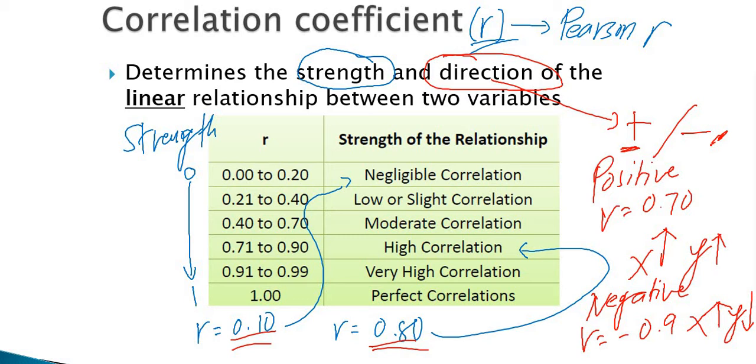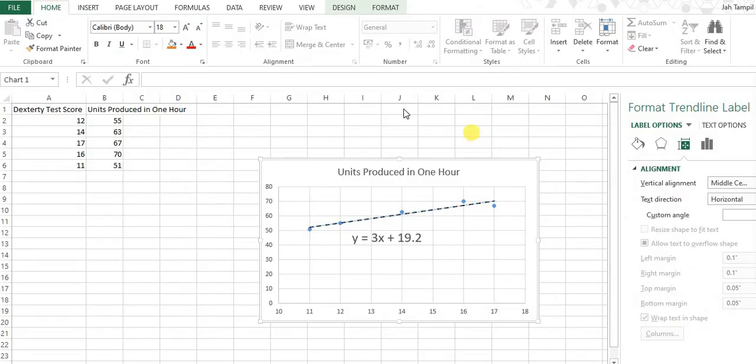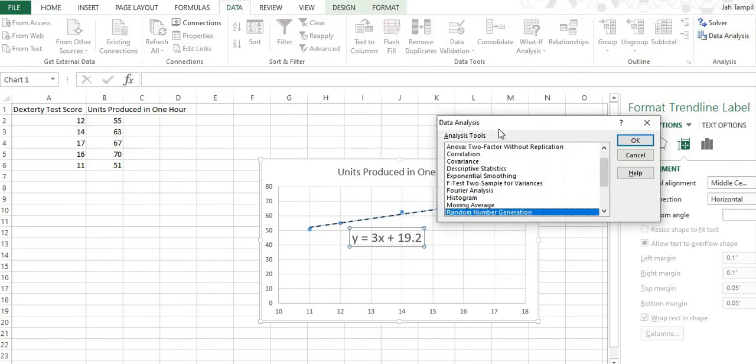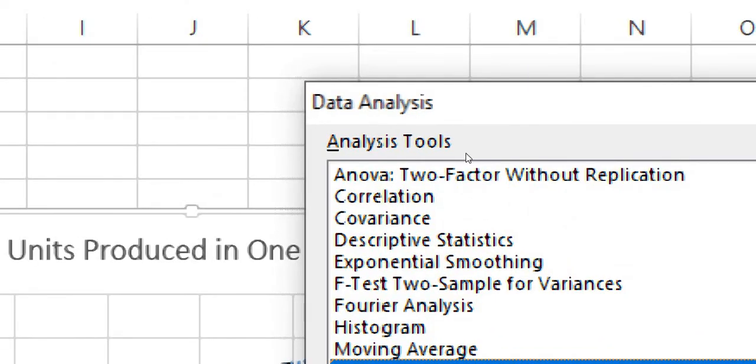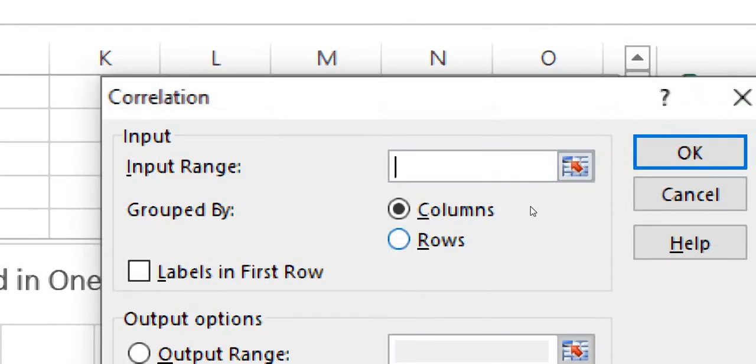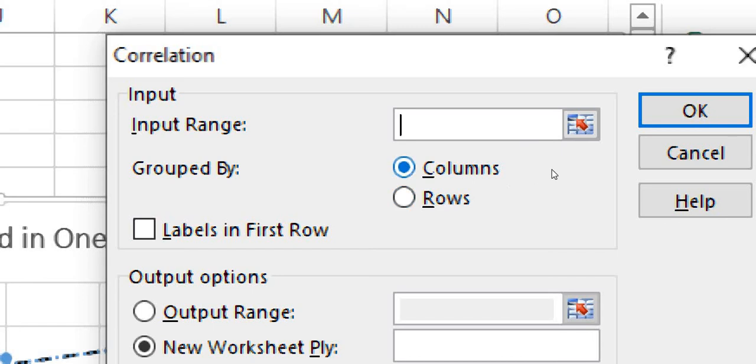So, how do we compute for our Pearson R in Excel? Now here we are in Excel, and to compute for the Pearson R value, we go to Data, Data Analysis. There you go. Let's just take a closer look at that. And you can see correlation. So we select correlation, then click OK. Here, very simple.